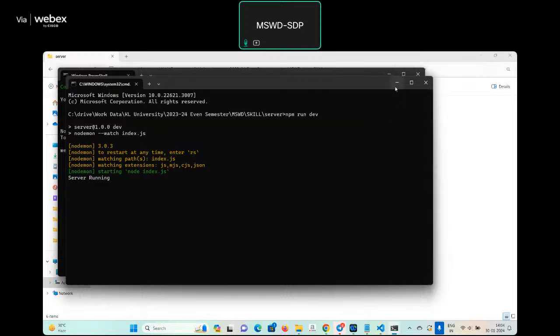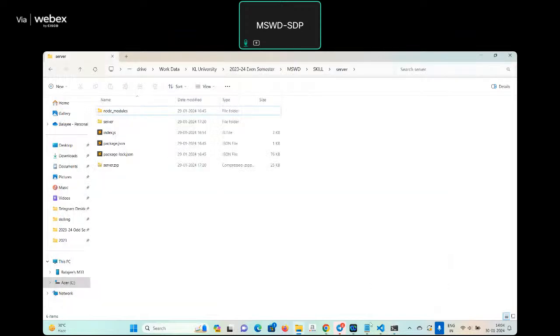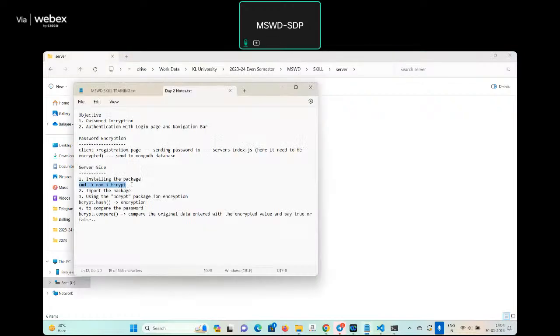Now I need to install. Where I need to install? Client side or server side? I need to install in the server side. What package I need to install? I need to install the bcrypt package. So how to install?